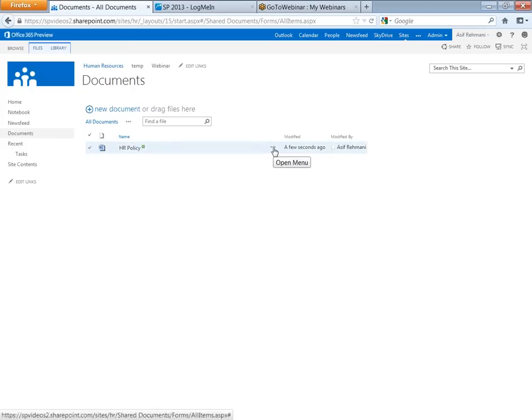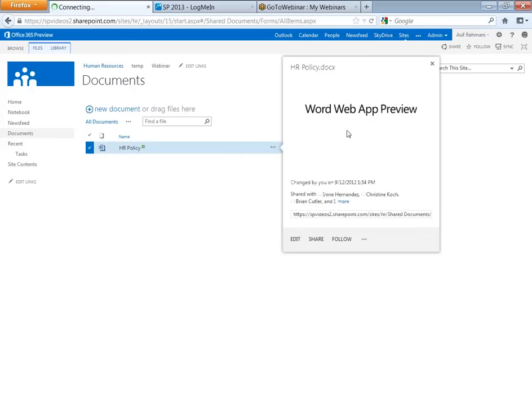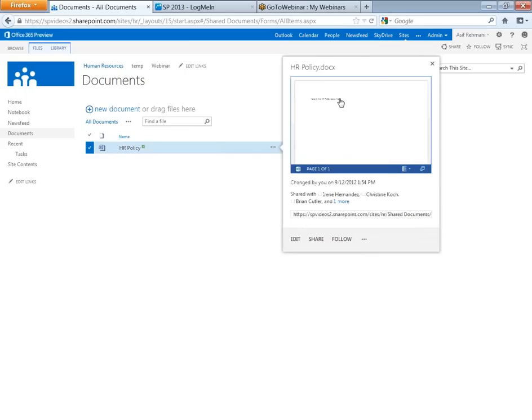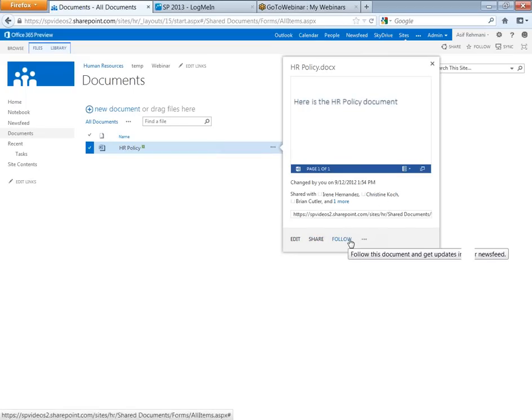Another really cool thing about this document is you see this menu. It's the call out menu basically. If I click on that, Word app shows me a preview of the document. How cool is that? Here's a preview of my document. If I have a PowerPoint that I put here, I can see all my slides directly in my preview. And then you can also print to PDF, download a copy, lots of cool things you can do here. You can share with other people directly here. It's showing who it's shared with currently. You can follow the document, etc.